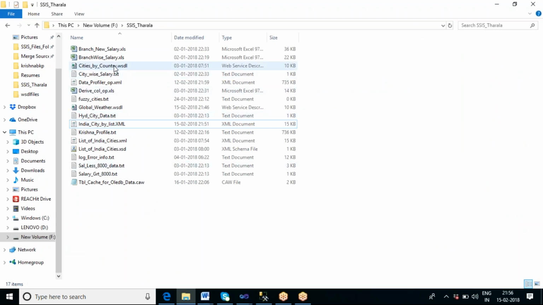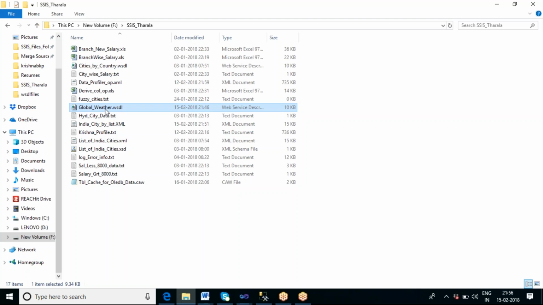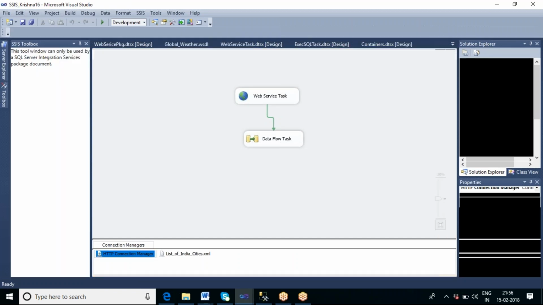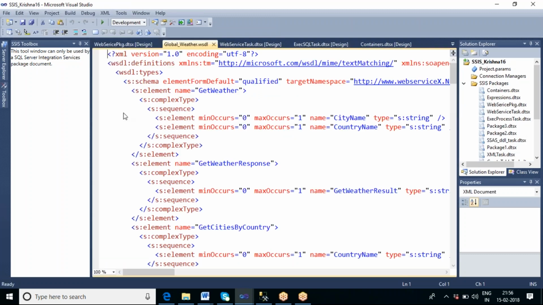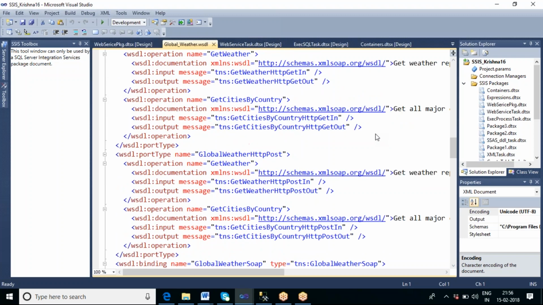So we have the cities by container. When it is created, three one. Today we have created one more WSDL file. Let us see how the data will be present here. So this is the data presented.